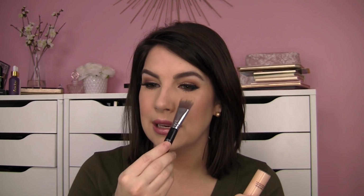So you can lay it flat and it gets the product so nicely up to that lower lash line. It just seems to spread the product so evenly, packs on really good coverage with the small amount of this that I do use. And I think I might be getting an even more natural effect with the Shape Tape because this is a little bit wider brush than maybe what I was using before, and it thins it out, or it just spreads it a little more evenly.